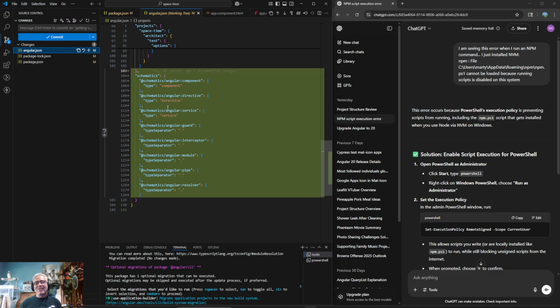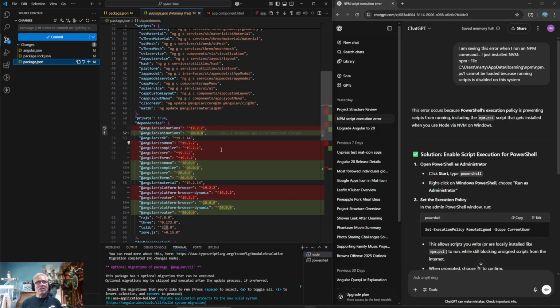Yeah, so actually it already added these new schematics in. And let's see what it's changed. So it added all these things. Has it updated material? I'm curious. CDK, let's see. Oh, it did update this CDK. No, CDK is not updated. So it left material alone. So I guess what I want to do is hit enter here.